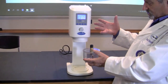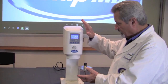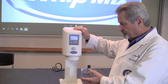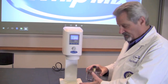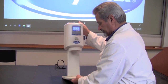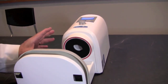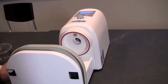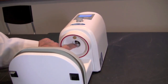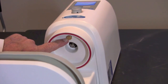Once you do have a vacuum issue show up, we need to make sure that we eliminate the machine as the problem. To do that, we're going to lay the VPM Mini on its back and take a look up the throat of the machine. With the VPM Mini on its back, we're going to remove the foam filter. You can see two landmarks here in the throat of the machine: first is the drive that turns the paddles in the bowl, and the second is this screen filter, which is where the vacuum is being pulled.